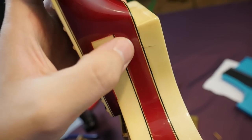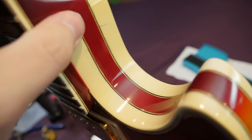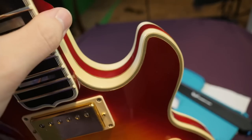So the body of this is probably just as thin as a regular L6S. They just put the maple tops on it. Oh man, it all makes sense now.